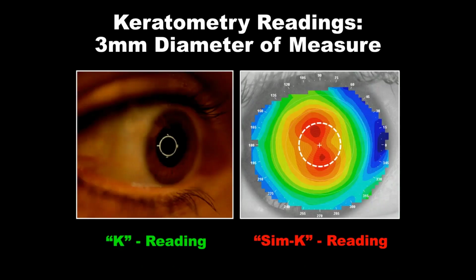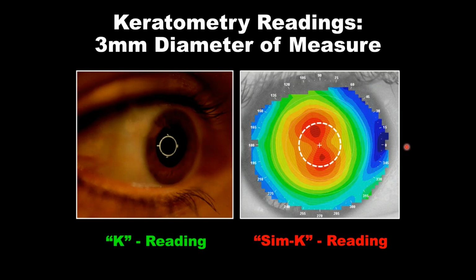Now, keratometry has always been our tool that we use to appreciate eye shape. Of course, it helps us to understand eye radius. It helps us to understand the corneal astigmatism as it might relate to the refractive astigmatism. So when we take a K reading or get our sim K from the topographer, that of course is taking a reading at 3 millimeters diameter, or approximately 3 millimeters, 1.5 mm from the center. But it doesn't tell us a whole lot about what's happening at the apex of the eye, and it doesn't tell us anything about what's going on in the peripheral cornea.